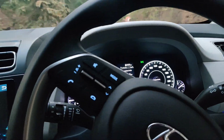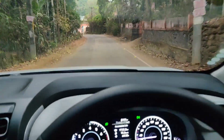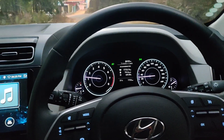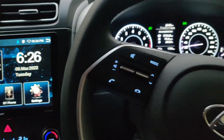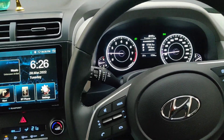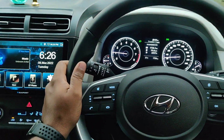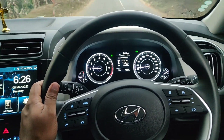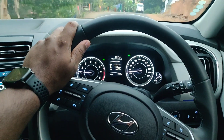My personal verdict: I love this feature. I have been using it whenever I go for a long journey, especially on highways — whenever I get a chance I use the cruise feature. It is a really good feature to have in the car, but you need to be very careful while using it. That's all about the cruise feature in the car.